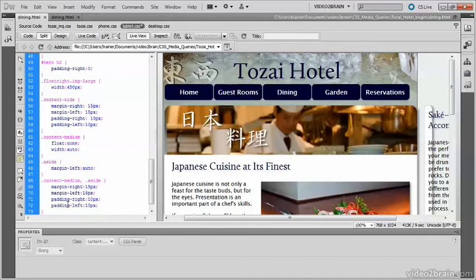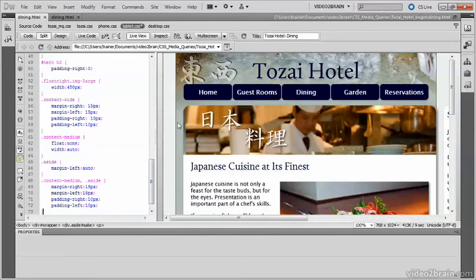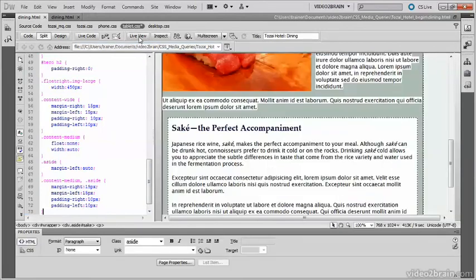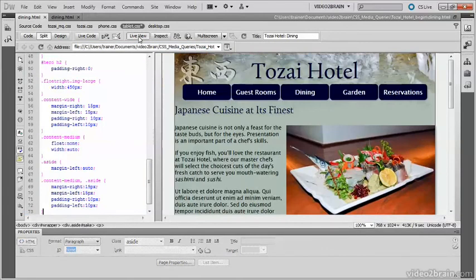And let's see what that does in live view. There doesn't appear to be any change, so let's just refresh live view by toggling it on and off. And now we see that we've created a bit of a problem here. The background color to the content medium div has disappeared and none of the margins or padding have been applied. And that gives me a little clue as to where the problem might be.